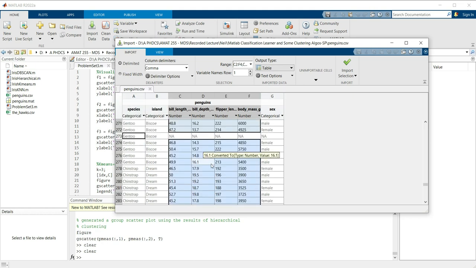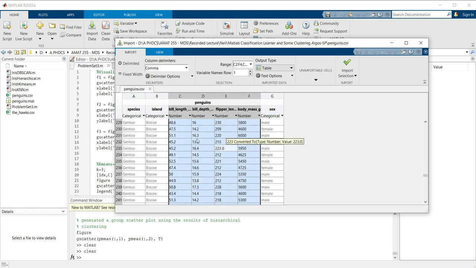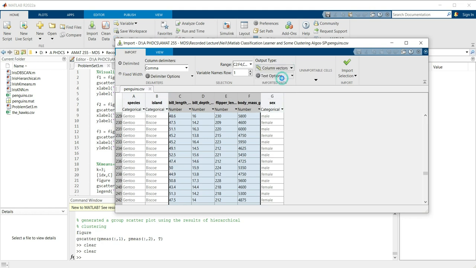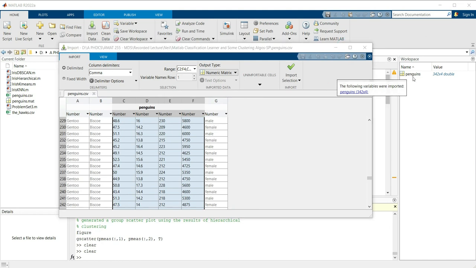I've already selected the measurements, so let's import this as a numeric matrix, and we have now the penguins.